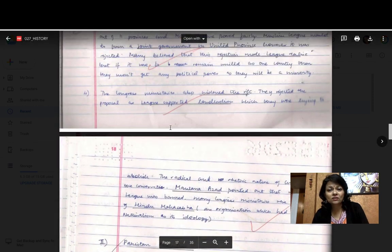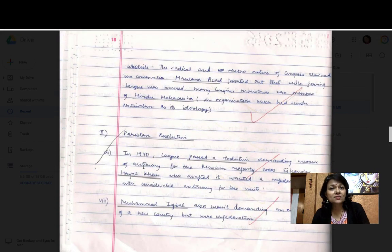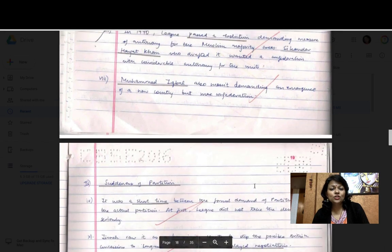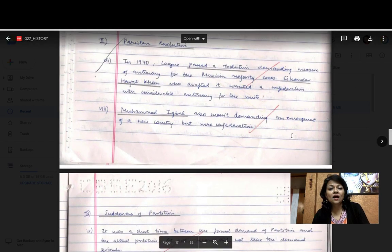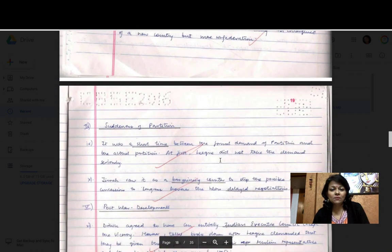Then she brings the argument further down. She is now beginning to use dates, as you can see. So she's got the elections of 1937, she's talking about the Pakistan resolution being passed in 1940. And then she's also talking about Sikandar Hayat Khan and Muhammad Iqbal, and what they had to say about this whole idea of Pakistan that was beginning to emerge.